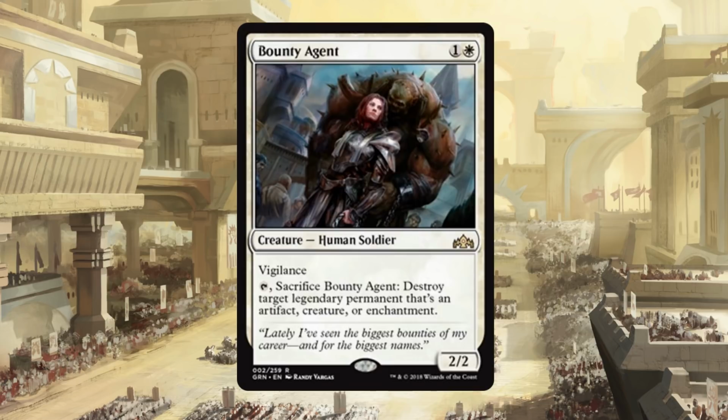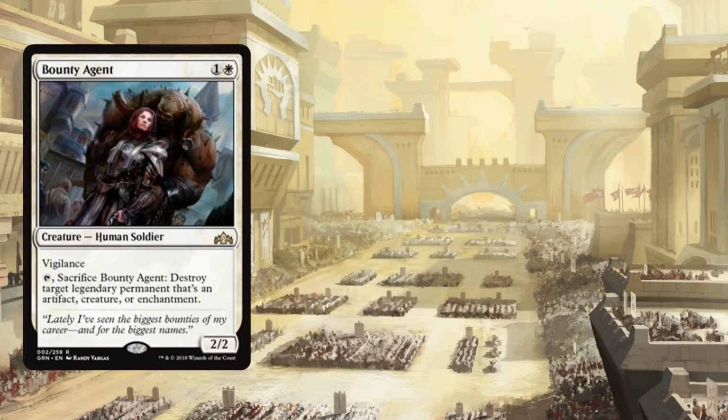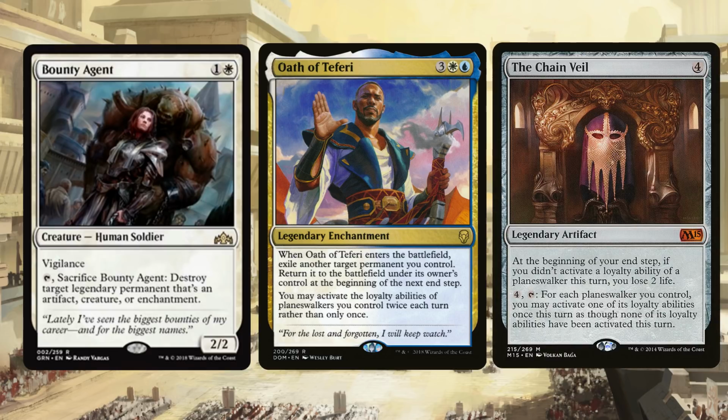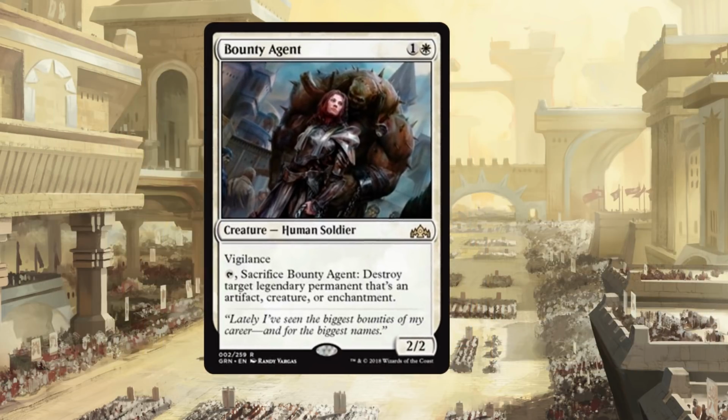artifact, creature, or enchantment. So, in theory, you play this turn 2. Turn 3, you can swing with it. It has vigilance, so you can use its ability the same turn. Turn 4, it can kill commanders, which is perfect. It's a 2 mana kill spell for a commander. It can deal with pesky cards such as Oath of Teferi, or the Chain Veil, or any other weird legendary enchantments that might be floating about, or legendary artifacts, or legendary creatures. So, it's a 2 mana kill spell on a body, which is pretty cool, right?